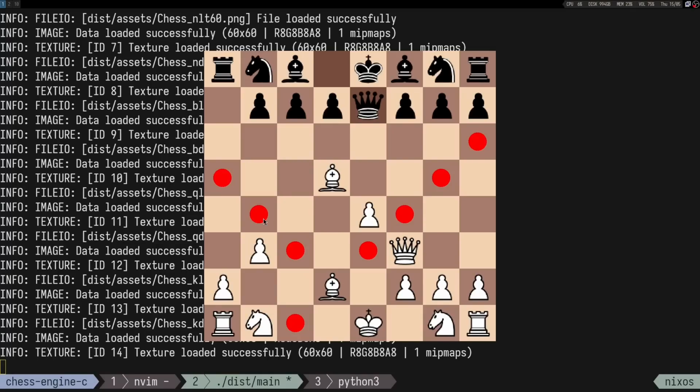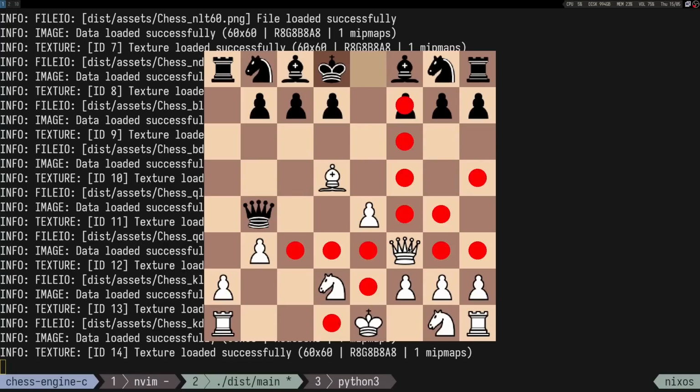So if I go here with the bishop, if it takes the bishop, oh, I messed up. I guess it should go back with the queen, right? No way I'm losing to this.